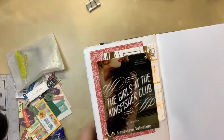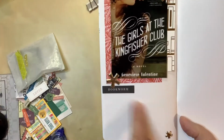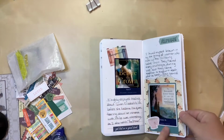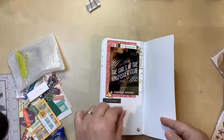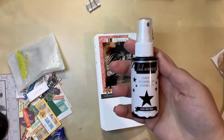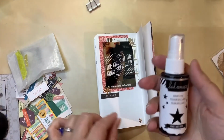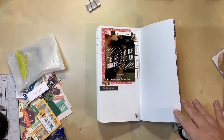I added two more. I added the medium-sized one up here, and then I did put the small one down there. I still have plenty of room to journal. I do think, though, I was looking at the previous page, and because this is covered, and even if I put something on here, it won't show through, I think I am going to do just a little bit of splattering with my black Heidi Shine, and hopefully I won't get too much on there. A little bit goes a long way, and it won't bleed through, so that might be all I need to finish it off.